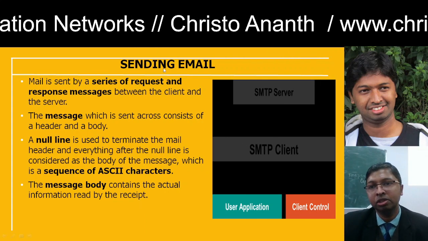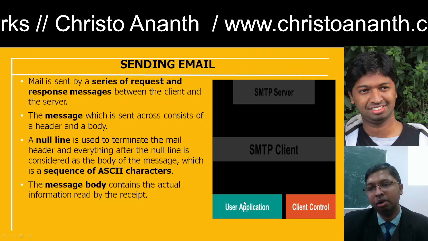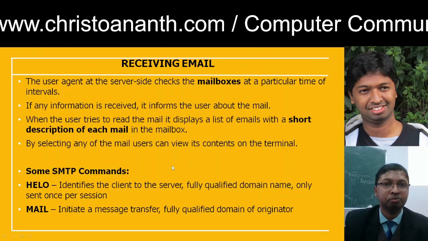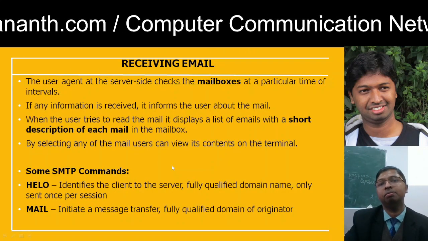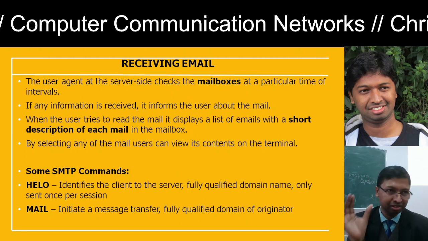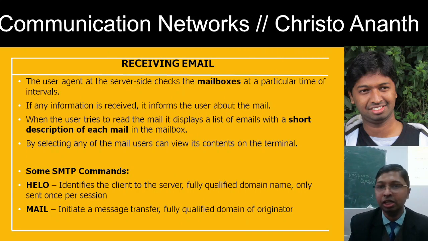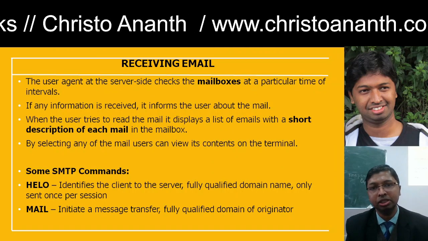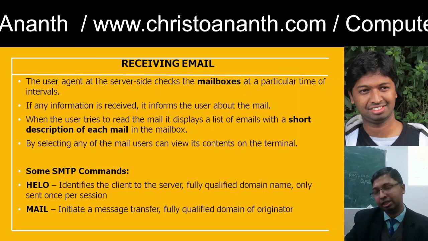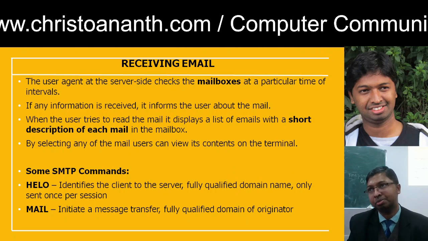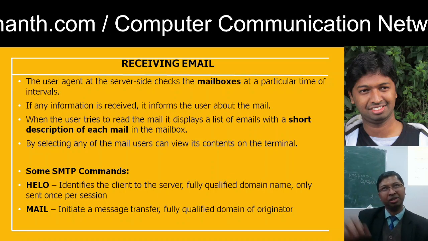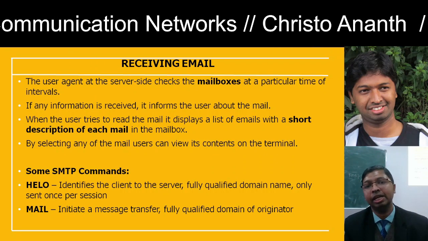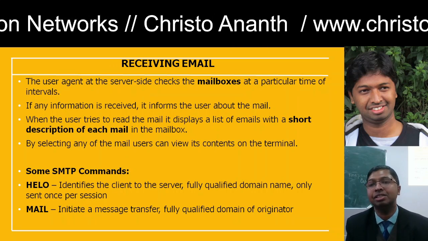The message body will have the information which is actually read by the recipient. Here, the SMTP server goes to the SMTP client, with the user application and the client control. The user agent at the server side will be checking the mailboxes at definite time intervals. If any information is received, it will inform the user about the email. When the user tries to read the email, it will list the emails with a short description about each email in the mailbox. Whenever you point at one, it immediately shows the description. By selecting any of the emails, you can view the contents at the terminal.